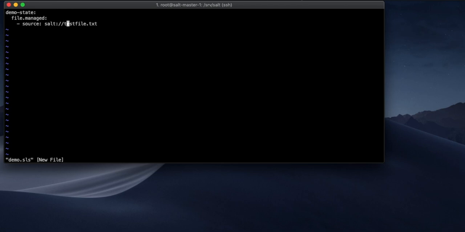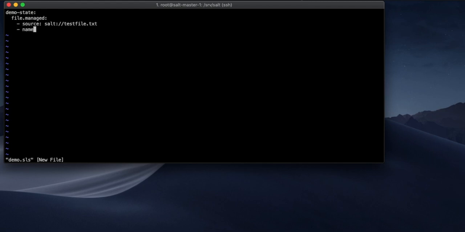Alright, and that's going to be basically our source file that we're then going to copy down to the minion into a directory of our choosing. And I just want to point out, if you're grabbing a file from the master, like we are, then you do need to use this syntax of salt://. If you try to just put /serve/salt/testfile.txt, that would actually refer to the minion's file system. So you need to use that salt keyword at the beginning.